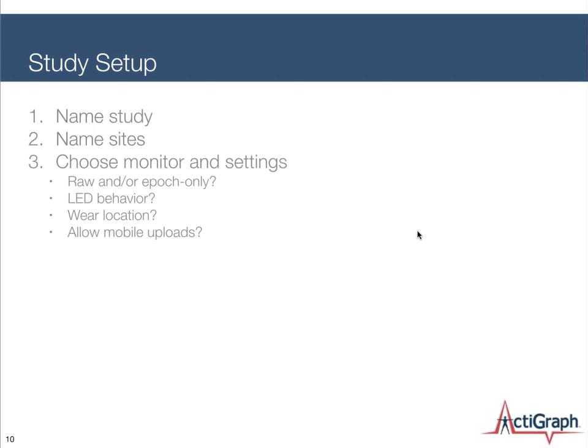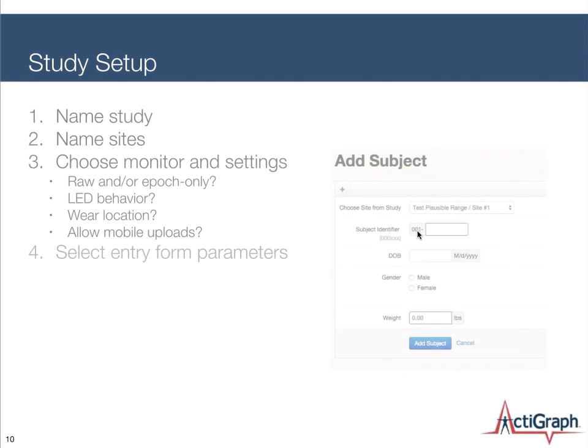So if you were using ActiLife in a multi-site configuration scenario, you would have to contact all of these sites and explain to them, hey, we want the LED to flash when it's collecting data, but not when it's in delay mode. And you'd have to explain what delay mode is. All of these are pre-configured in the study admin system by you, the coordinator, so that there is essentially no chance for error in setting a device up. So you'd set those options up.